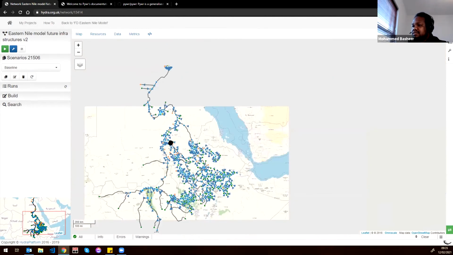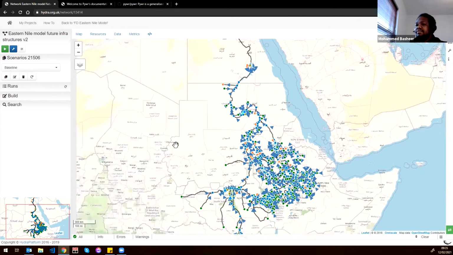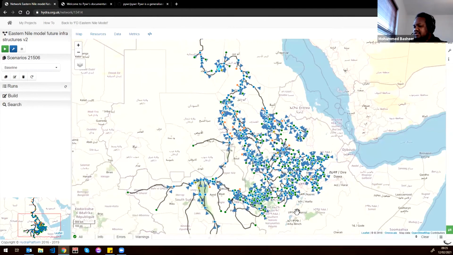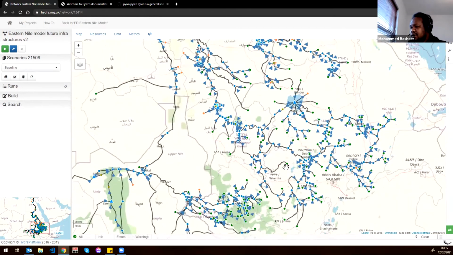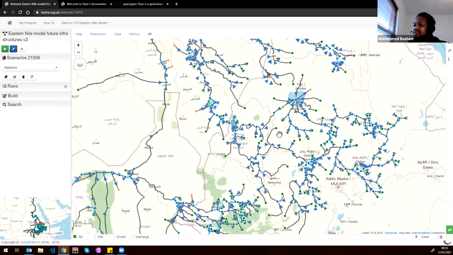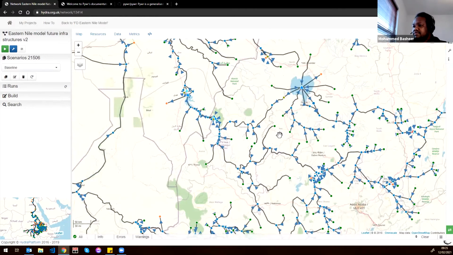So what you see now is how a model looks in this web interface. So this is the Eastern Nile River system. It's a part of the Nile. It is around 60% of the area of the Nile Basin. This is a pretty detailed and large model, so it includes more than 260 nodes. Over 150 nodes in this model are inflow nodes, so it includes quite a detailed representation of water supplies and inflows. So all the green nodes that you see here, these are inflow nodes, and each of these nodes is populated with a time series of river flows.